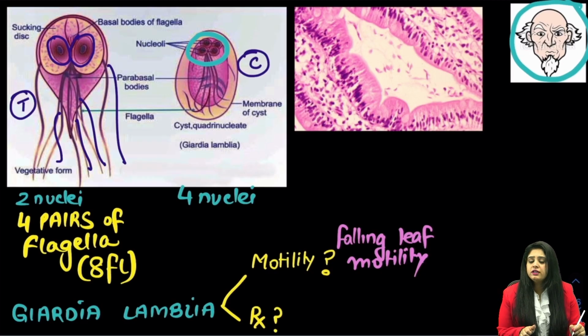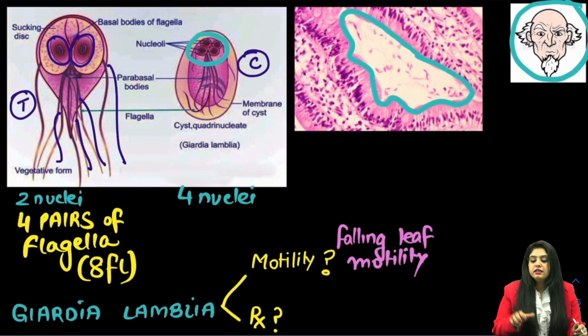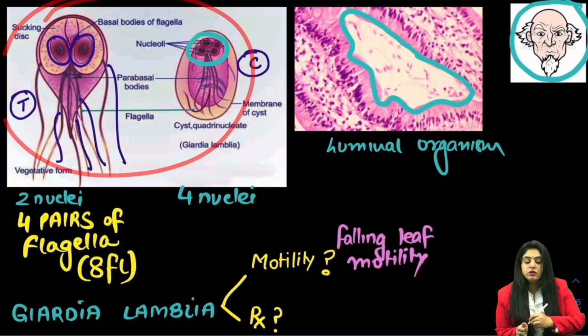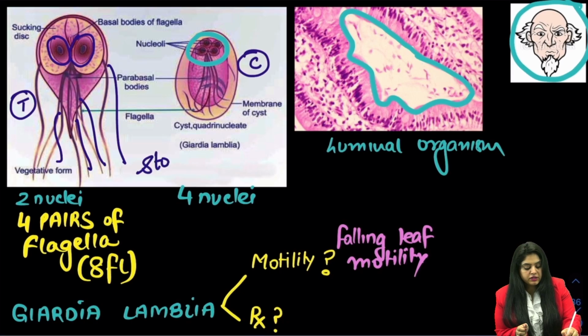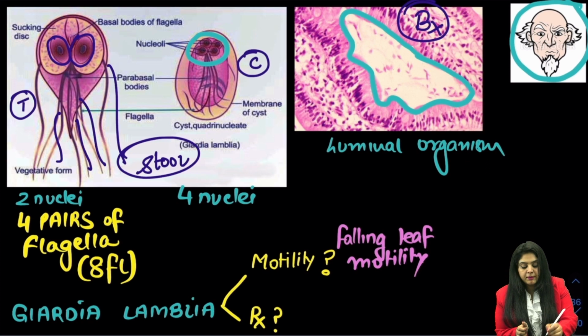And you know, where is he falling around? Look at the pathology picture. He is falling around in which part of the intestine? He's not falling around in the cells. He's roaming and falling around in the lumen. This is a luminal organism. That is how you will identify it in a pathology specimen. Because whatever these pictures I was showing you, these are the pictures that you will see on a diarrhea sample, on a stool sample. But what if you get a biopsy sample from the intestine?